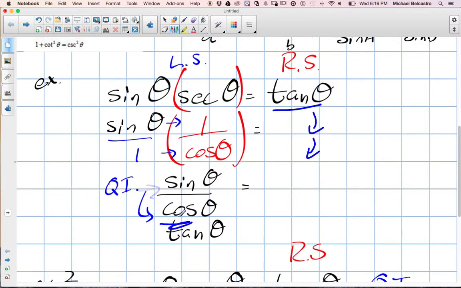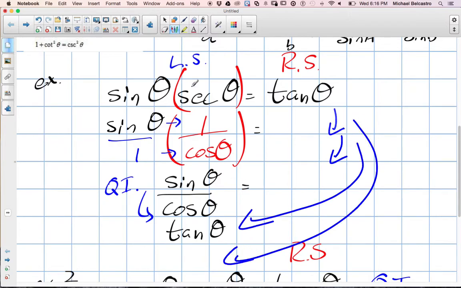A lot of times math teachers will tell you, I don't want you to work on 2 sides. But as a strategy, it's not a bad idea. If you get stuck, start working on the other side. And then if you get something that's equal, you can just take your steps and bring them down here so it looks like you only worked on 1 side. And maybe I'll show you a different example of something like that. This one's too few steps to implement that strategy.